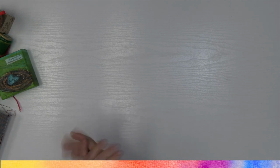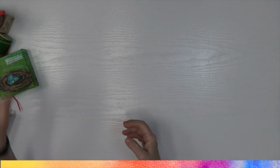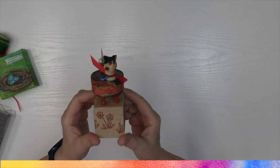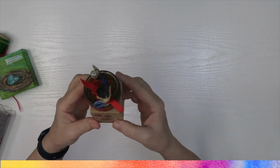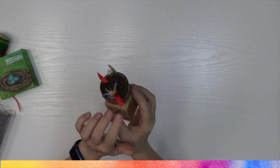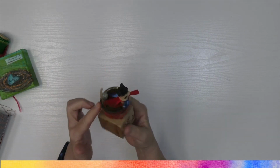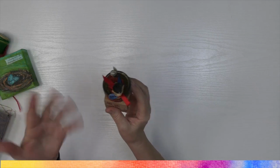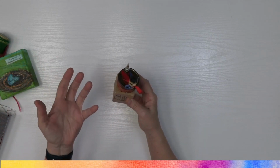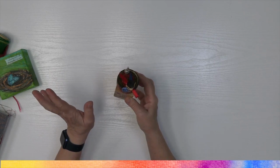That's what I was working on too. Somewhere in April, I'm going to show you this guy here, a little assemblage which I made from an old tin. That's actually paper, the red stuff here. I basically just left it as it is. Sometimes I change those things up a little bit, and sometimes I just leave it as that.